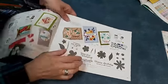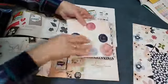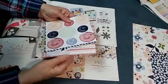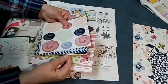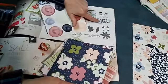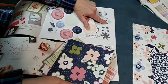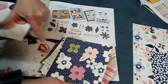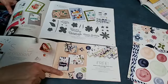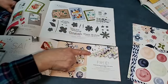And I asked some of my demonstrator friends, and they said that some of these dies will die cut flowers in this paper. I don't have those dies, so I can't really tell you, which is why I asked other people. So if you are a demonstrator, or even if you're not, if you're a customer and you already have that, it looks like there is a die. No, I take that back. Oh yeah, that die. One of those dies looks like it'll cut that flower out for you. So that's why I bring that up. So this is wrong, and it's not the Pretty Perennials. It is the In Bloom on page 45 that coordinates with this designer series paper.